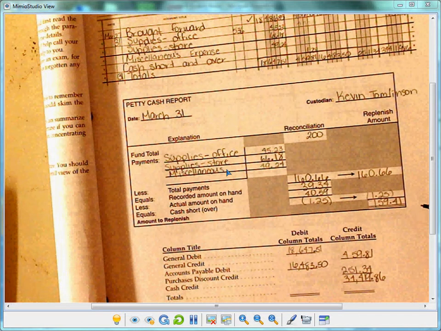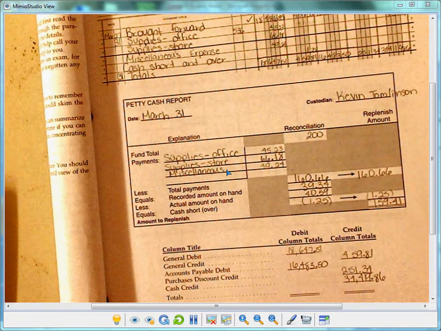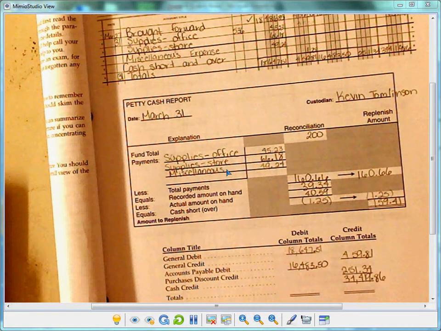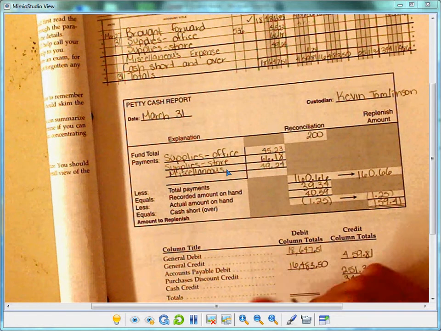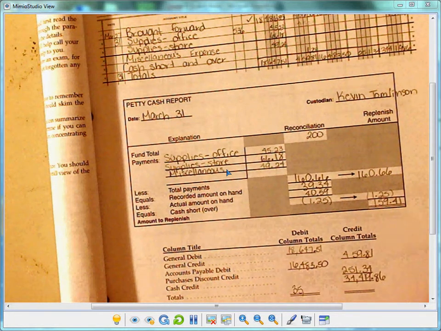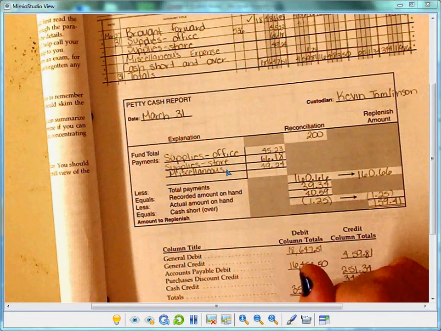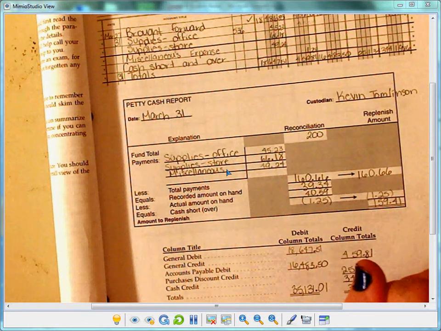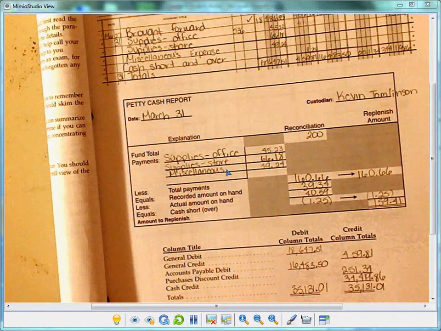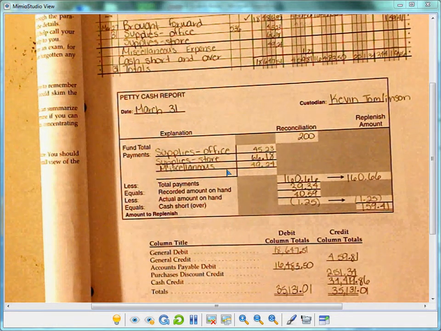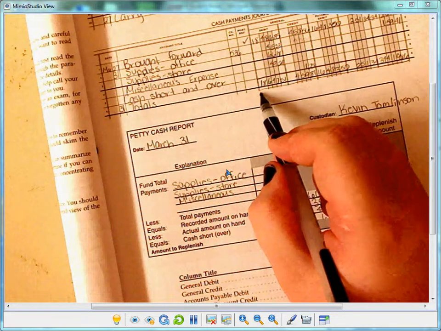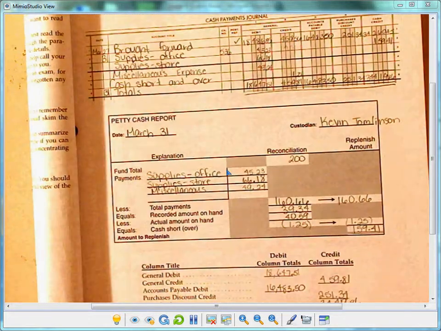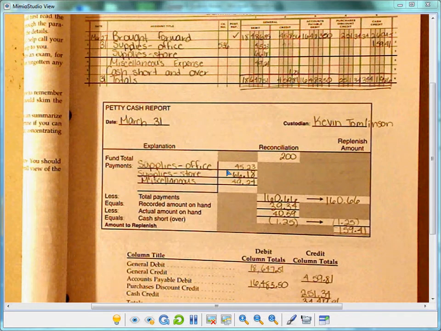So Holly, you have the debits. Claire or Morgan, do the credits. $35,131. Okay, Holly, what did you get for the debits? Okay, so both totals are $35,131.01. Okay, so since they equal, now you can go back up and do a double rule underneath your total. Okay, so now we have everything completed.